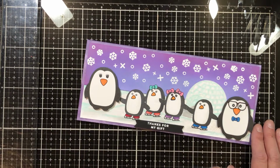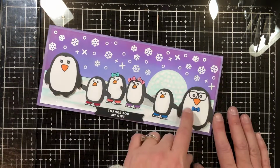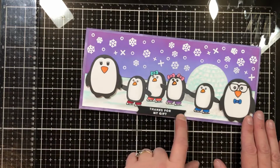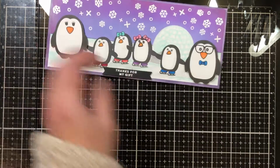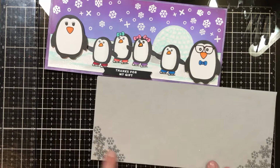And we have a little boy here with blue skates, a little girl with double pink bows, a little girl with one blue aqua bow, and one little boy with red skates. And then you have the mom with her eyelashes, and the dad with his bow tie and glasses. The mom and dad are popped up on foam tape, and I put "Thanks for my gift" and cut it out with a Lawn Fawn sentiment banner. And that's it. I also stamped an envelope with some snowflakes from the kit. And this card fits in this envelope.